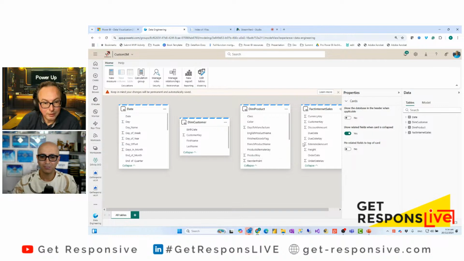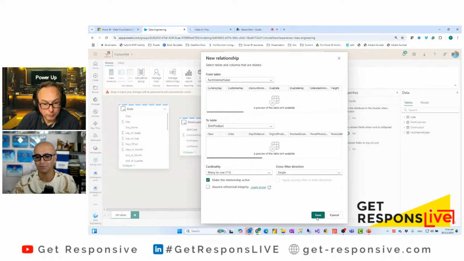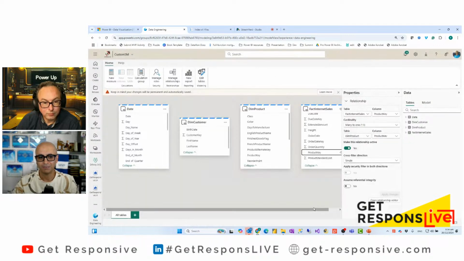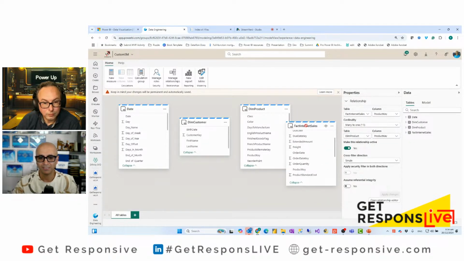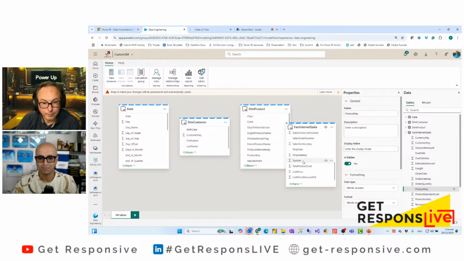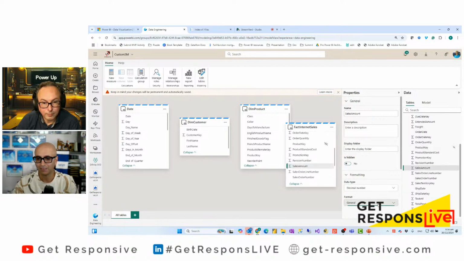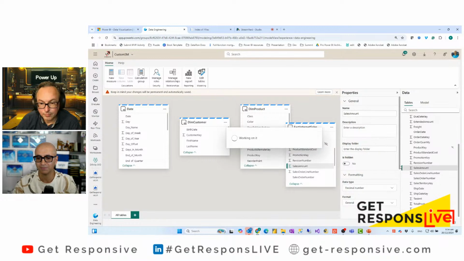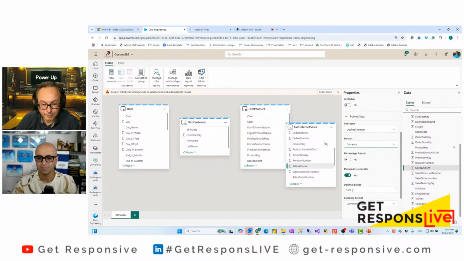Here you can do normal modeling experiences. For example, this is the product table. If I want to create a relationship, product key to product key, I can do that, similar to Power BI Desktop. If I want to, for example, hide a column, I can do that. Let's say I select this one and do the formatting of it. For example, this is going to be a currency format with two decimal places. You can do all of those things that you do in Power BI Desktop, like creating hierarchies, creating measures, calculation groups, row-level security. You can do all of that.